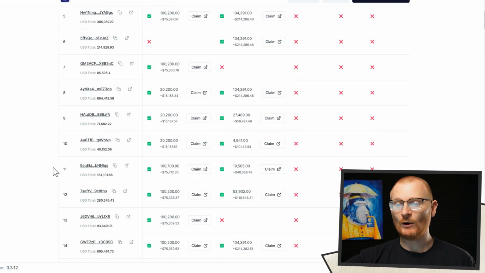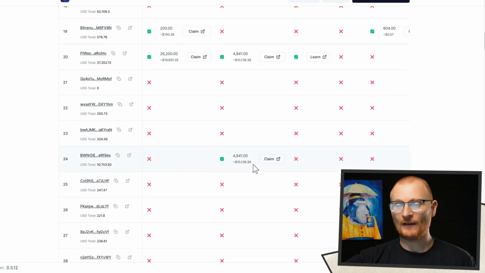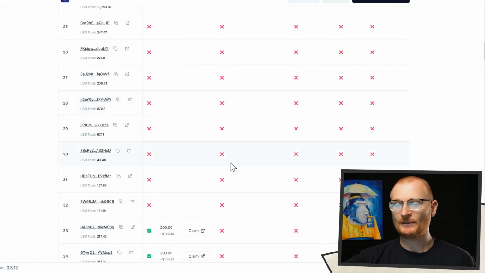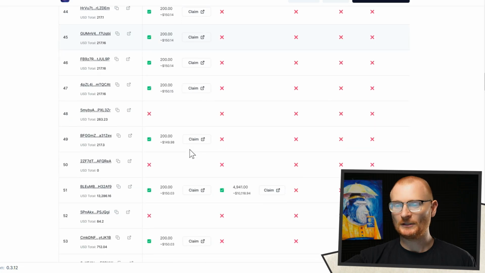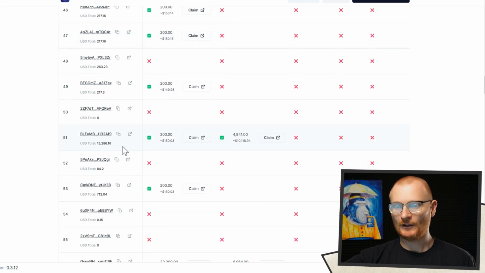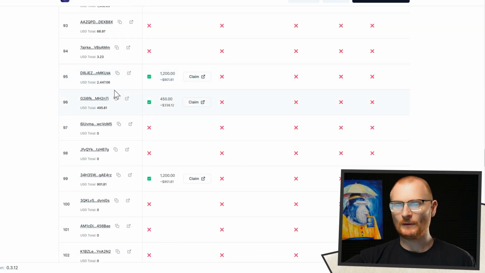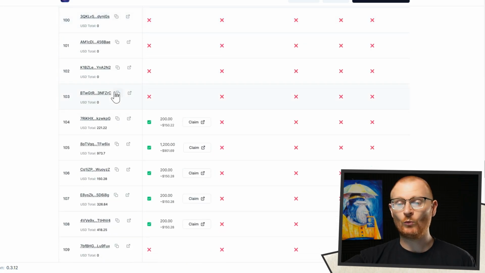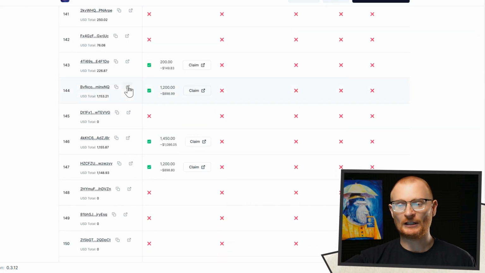Remember, the top ones are whale wallets, and then the other ones are just completely random. So sometimes they're going to have something like this one, and other times they'll have nothing. Quite a few of them do have some Dupe, and I wonder how many people have actually claimed their Dupe. These ones have Dupe. A good thing to look at is the USD value on the left here. This one's decent. This one's really decent. And we'll just whiz through them. Plenty of Dupe in this one. And a lot of these people, they wouldn't have checked them. More Dupe. Now we're coming towards the end of the actual Solana wallets.